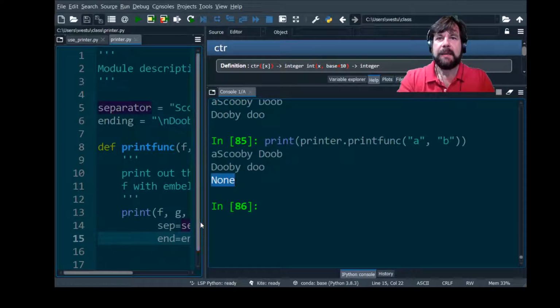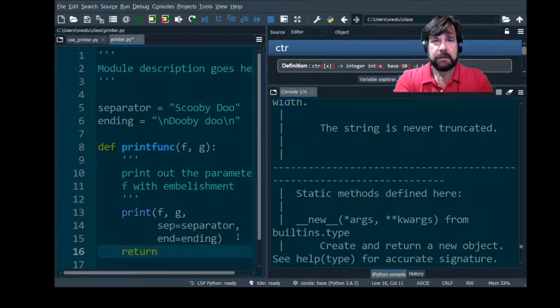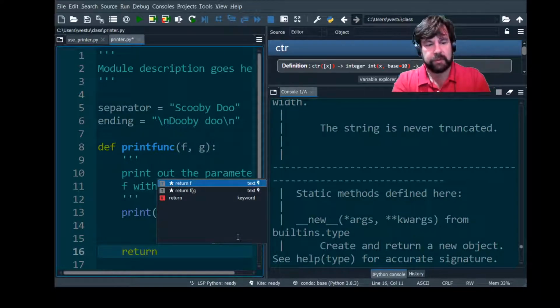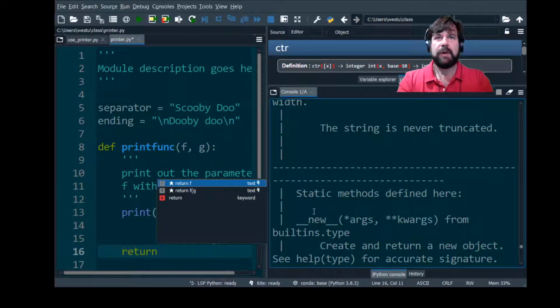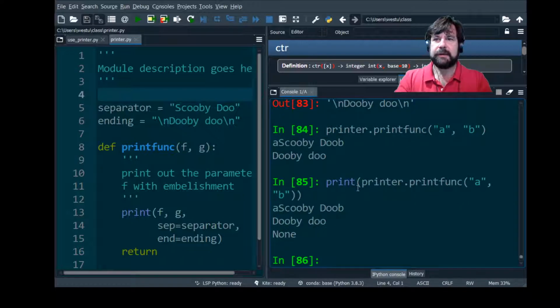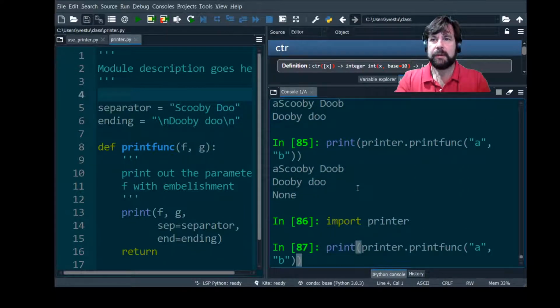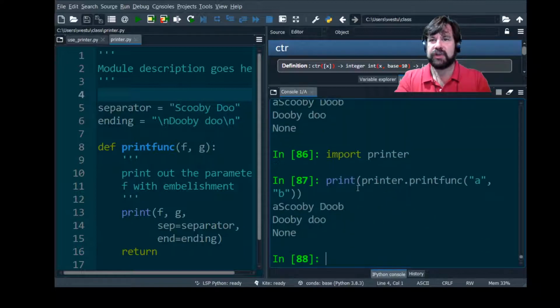Okay? Maybe we want to have a return. Maybe we want our return to be nothing. We'll have a return statement, but we're not going to return a value. So if we try that again, we'll import printer, and we'll do the print function again.